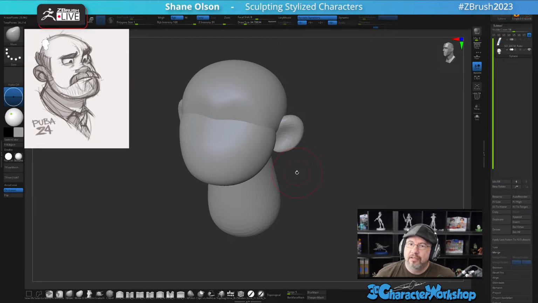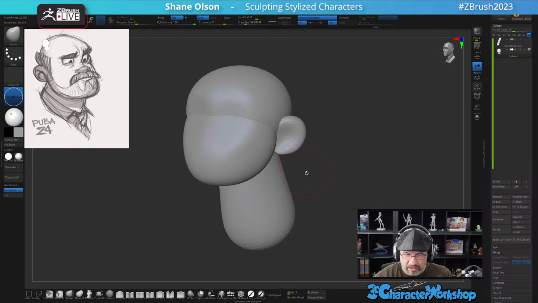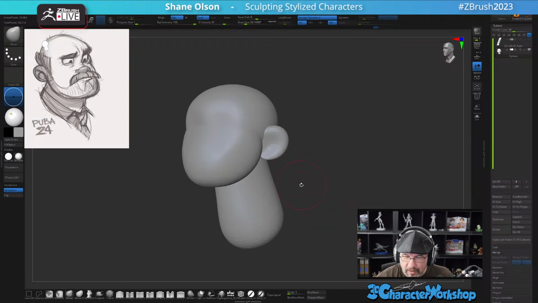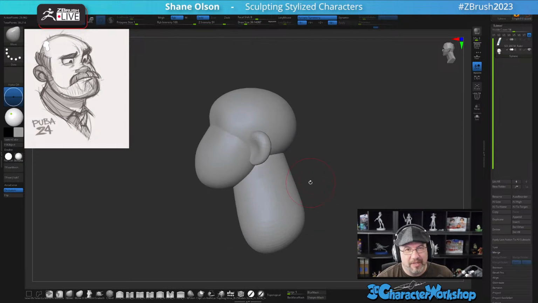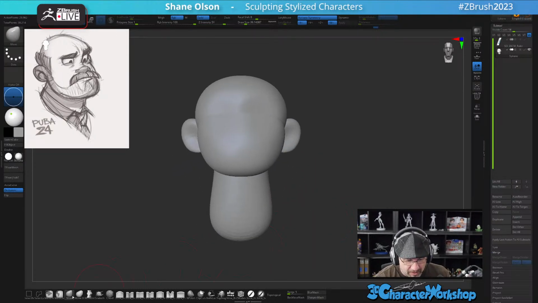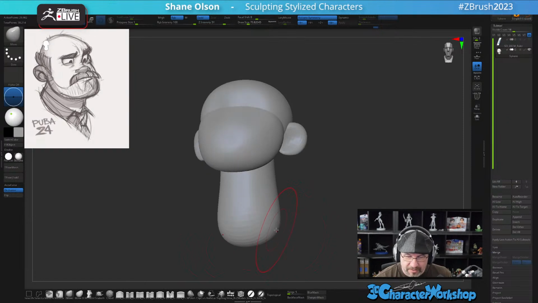How do you join different resolution geometry? One's very high and one's very low. Basically what you do is you want to make sure that you get the mesh densities equal. And a good way to do that is, just as I was explaining, you can either Z-remesh it or flood fill it with tessimated geometry. Or you could dynamesh it. That's the old way to do it. I don't really use that method that much anymore, but it's still viable.